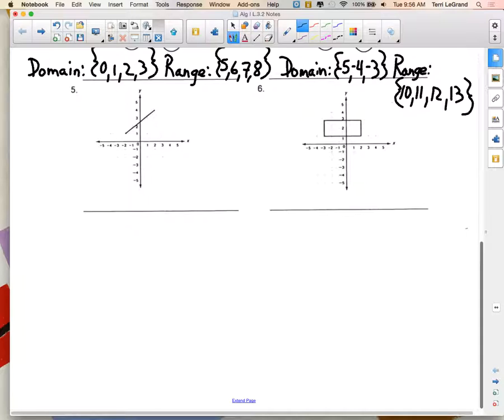So can we list every member of the domain and maybe every member of the range since it's a line segment that doesn't go on forever? Really? Tell me how many numbers are there between 1 and 2? Fractions. Oh, so fractions aren't numbers. Oh, they are. So there's a ton of fractions between 1 and 2, right?